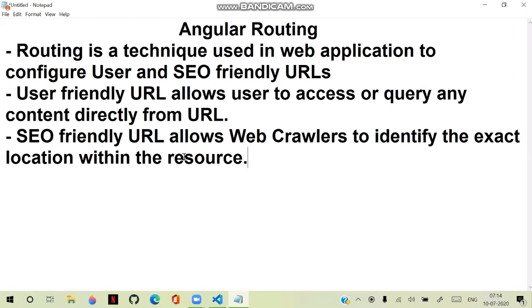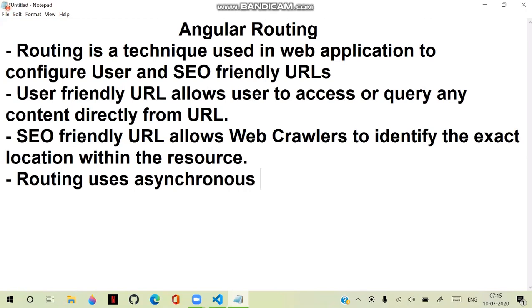And another point is, the major point here is routing uses an asynchronous technique using AJAX calls.